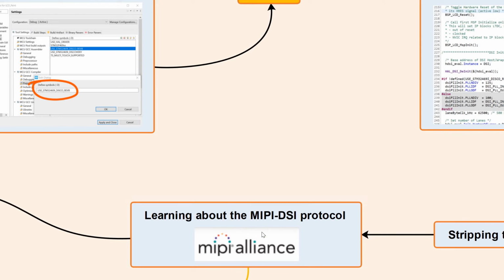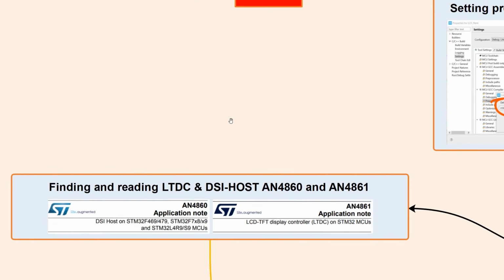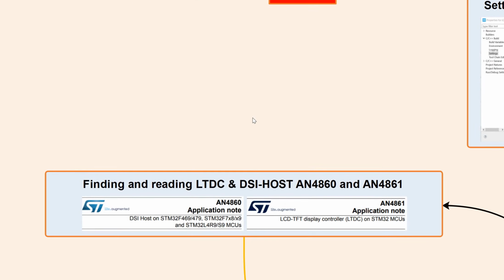And this is where the MIPI DSI comes into play, and makes it possible to reduce the pin use on your microcontroller.